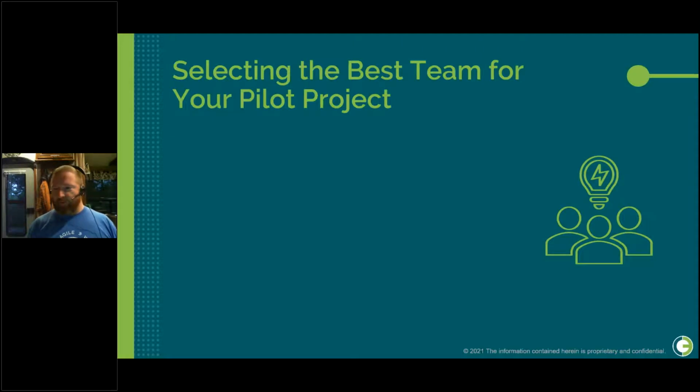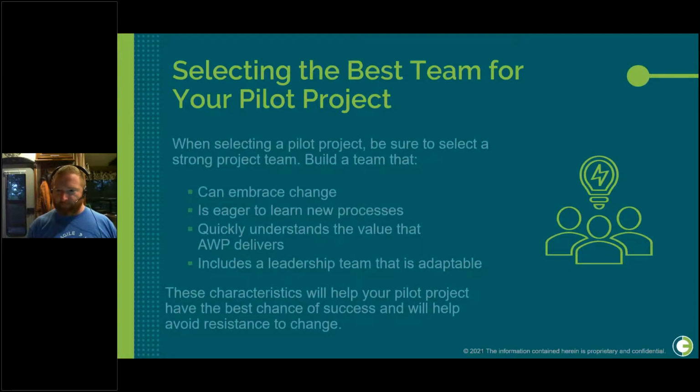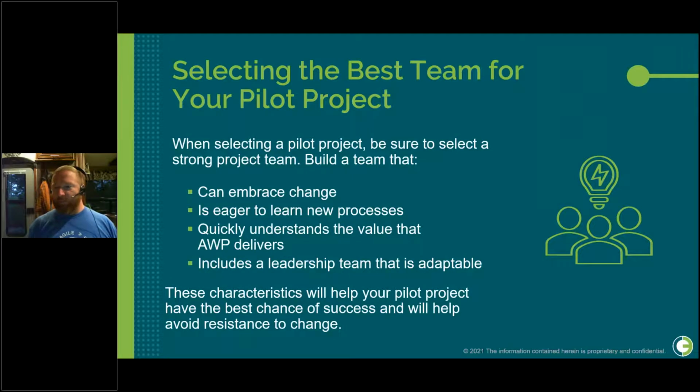Lastly, but certainly not least, consider the people. Picking the right team to implement AWP will likely be as important as the characteristics of the project itself. Let me just say that again. Picking the right team will be as important as the project. You need to look for a team that wants to make it a success. People who can adapt their standard practices.